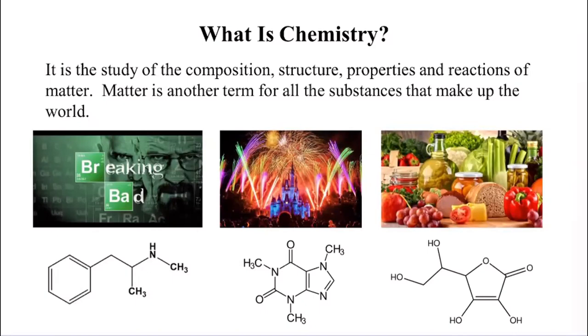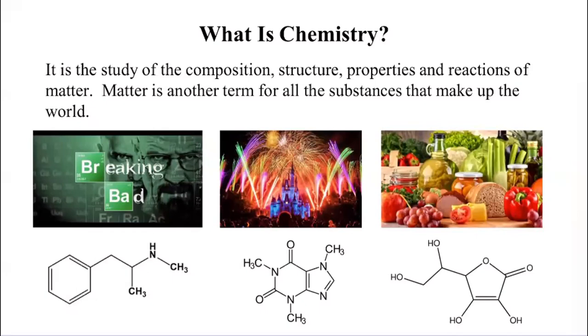Another place where there are chemicals, and sometimes we don't even think about them, is in food. In order to energize our body, we need to consume fruit, vegetables, bread, and so forth, as you can see in the third image. When our body looks at all of those, it looks at them at the molecular level. It looks at the elements that came together to make those compounds, and it utilizes them in order to create energy in the body.